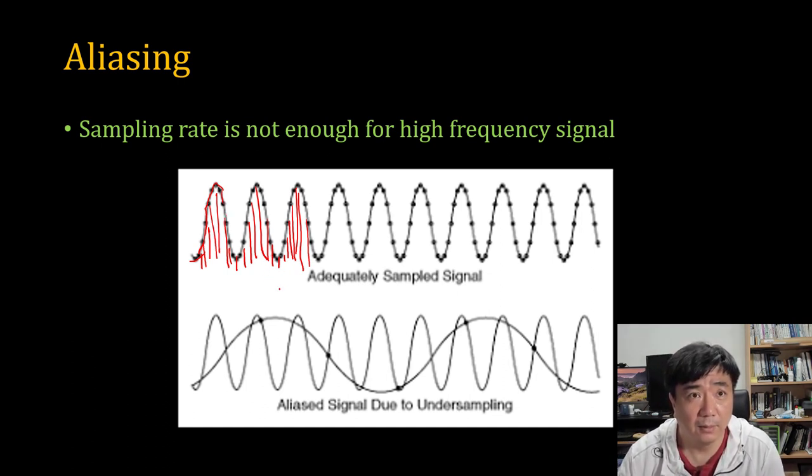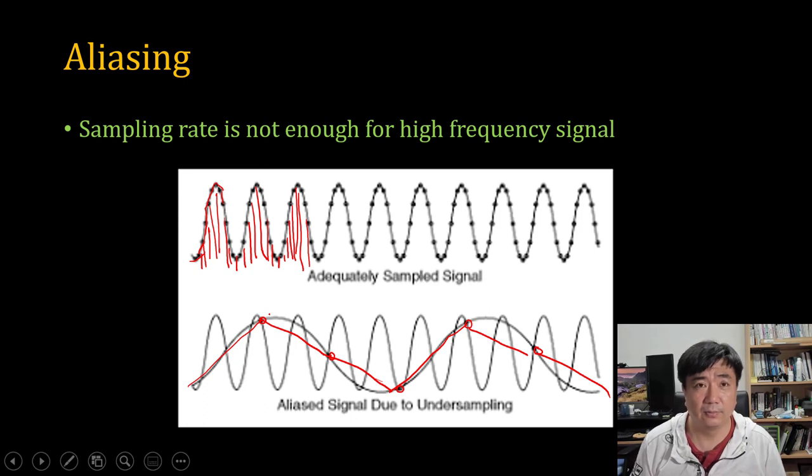this sine wave. But if we change the sampling rate to very low, then sampling here, here, here, here, here, then we can get this result. It's a much lower frequency, okay? So the original data was very high frequency, but we get a very low frequency. A very high frequency and regular pattern will be changed into a very low frequency, strange looking signal.